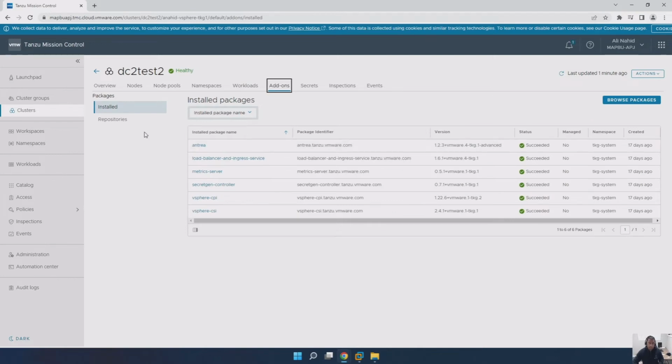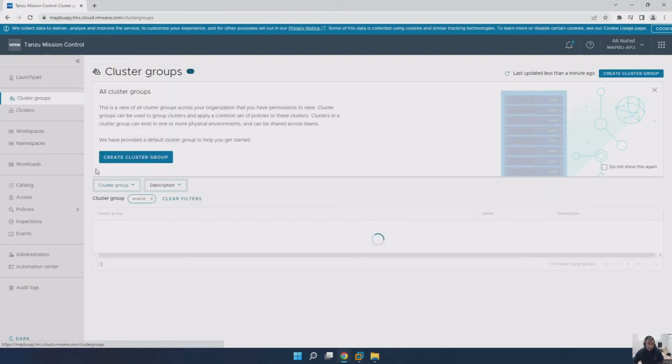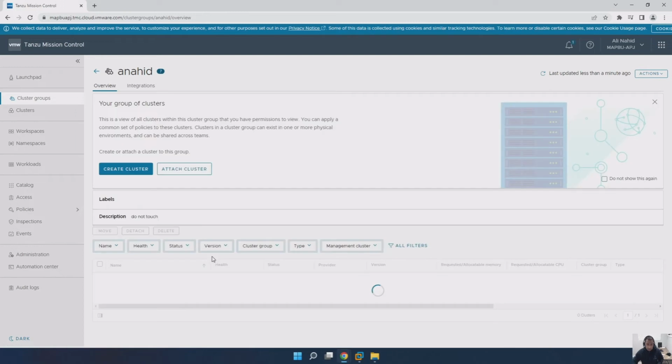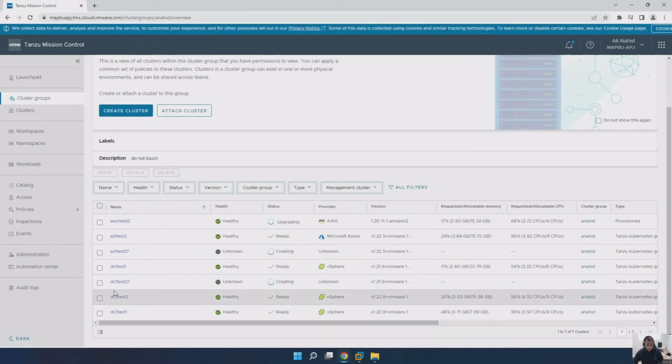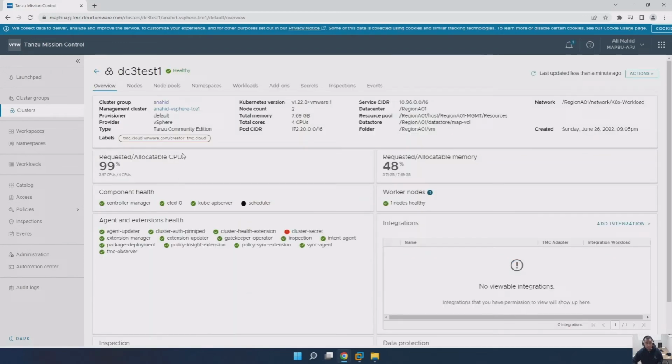Add-on, that's an interesting side of things. In my previous video I was mentioning a feature of software catalog. So if I go into cluster group, let's pick a cluster, let's say this one.